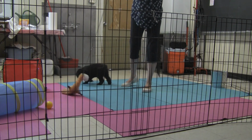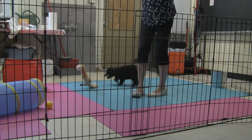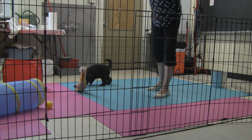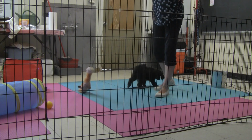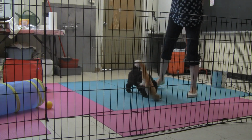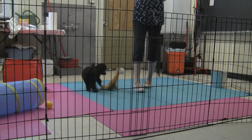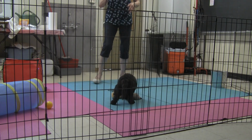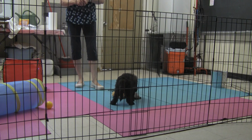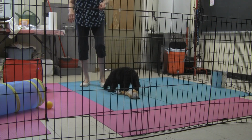So this is a basic prey drive, and you can see that she's not pouncing on it really quick, but she had a connection as soon as she saw it. She's just taking her little time. Connection was really quick, and she hasn't really given up on it. She just hasn't pounced on it yet. So it's like a low to medium. There she's getting it. That took a little bit of enticing. So low to medium prey drive, which is just built in her. It's innate, and the best thing is to teach her the exercises: watch me, drop it, leave it. Any exercise that will get her focus back on you.